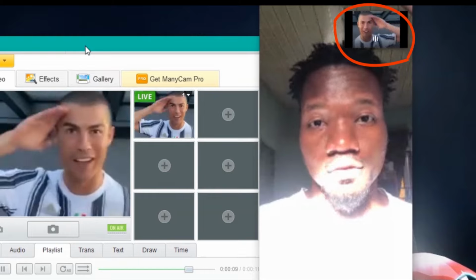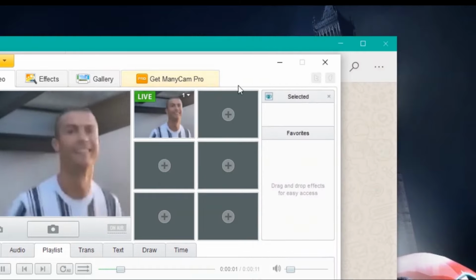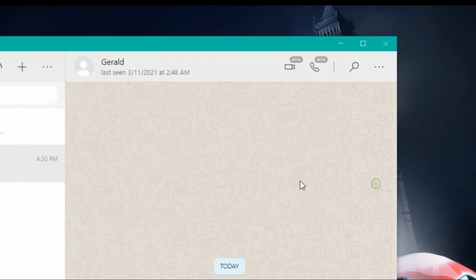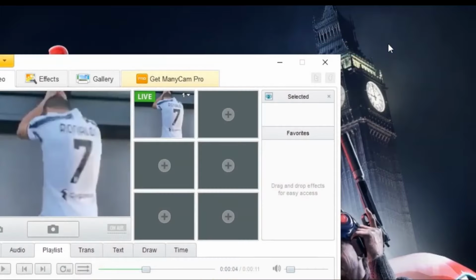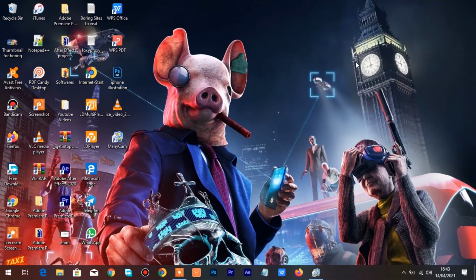As you can see, the video call is now connected. That's all for WhatsApp. Now let's try it in Hangouts. Open up your browser and type in hangouts.google.com.